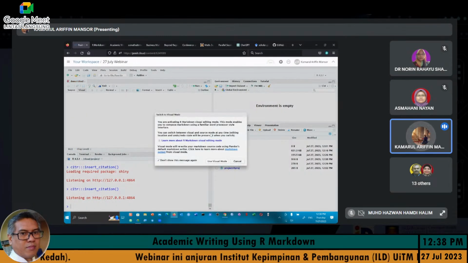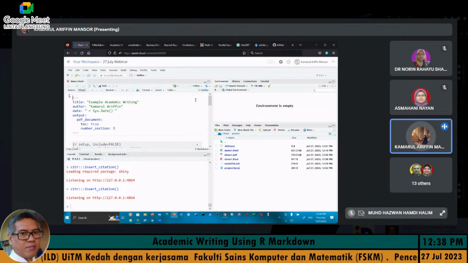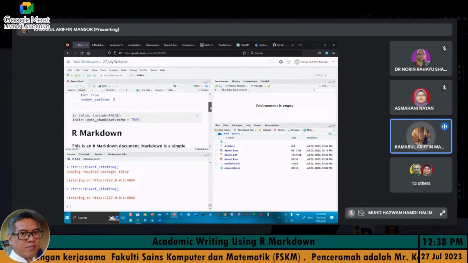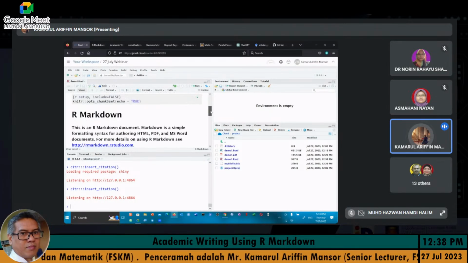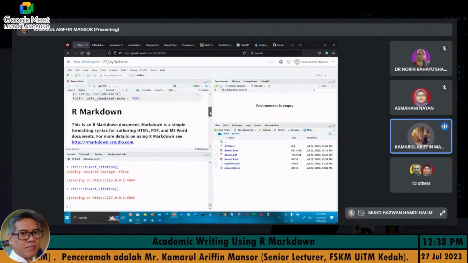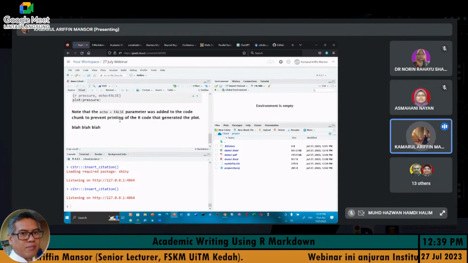it's another way to insert citation. So yang ni dia akan bagi dalam bentuk visual R Markdown. So kalau tengok dalam visual R Markdown ni, semua dah dalam bentuk yang kita boleh katakan what you see is what you get. Okay, what you see is what you get. So this is the information. So katakan kat sini saya nak masukkan kita punya citation.